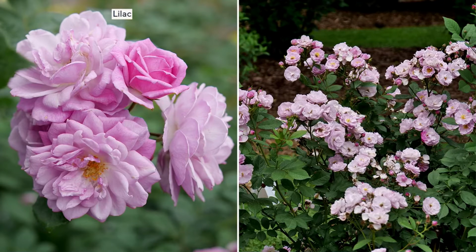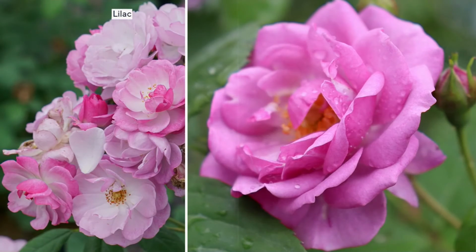Again, these are going to grow about a maximum of 5 to 8 feet, and it is a climbing shrub. So everything from down low all the way up, it is going to rise up and give you those beautiful performing, gorgeous roses that are going to continually bloom all summer long. Disease resistant, which I love. I don't want to have to go out and babysit any of my roses.